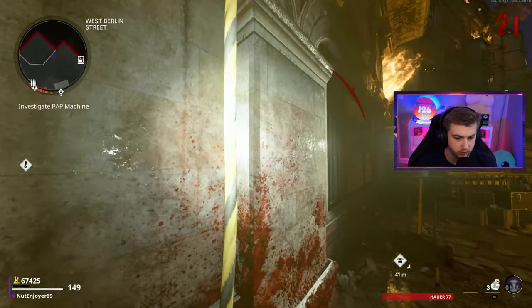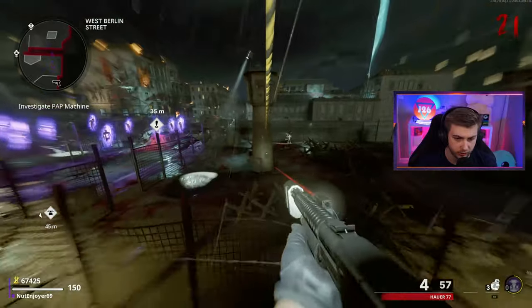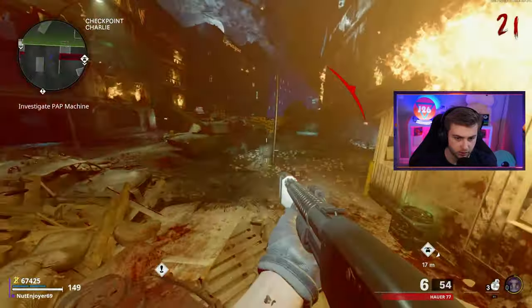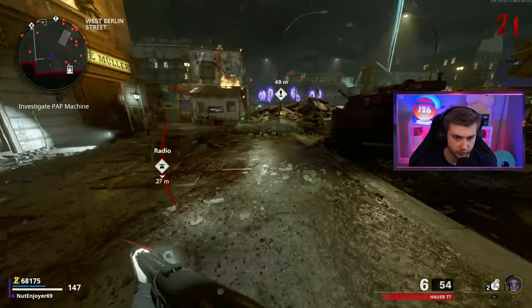Actually, can I buy a self revive real quick? I got enough. These zombies are cucking me out of it. I cannot. What about some armor? There we go. Okay, I might have to throw a nade here just to get a Tesla Storm so I can buy shit. So I'm doing it. Okay, maybe multiple nades are needed.